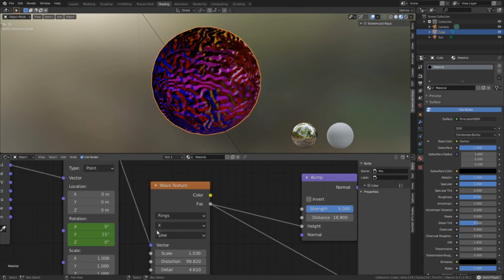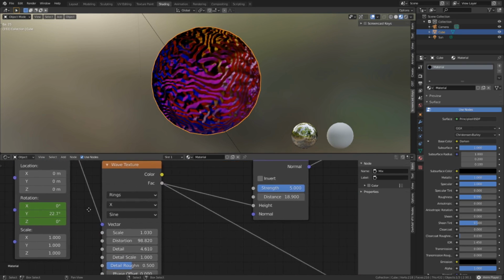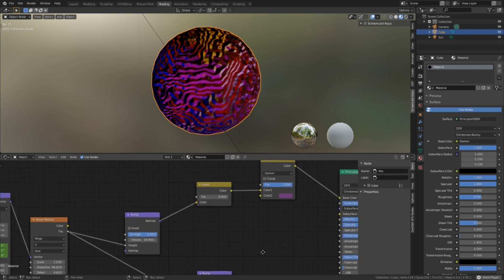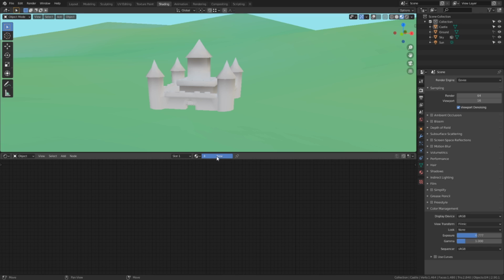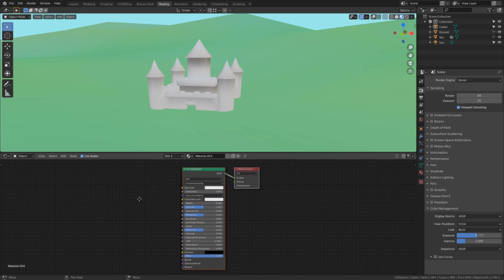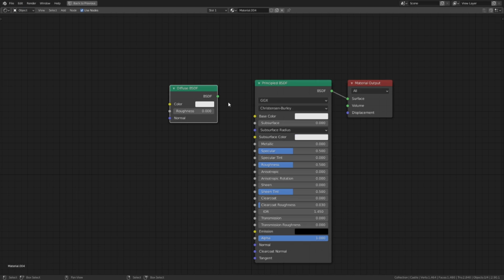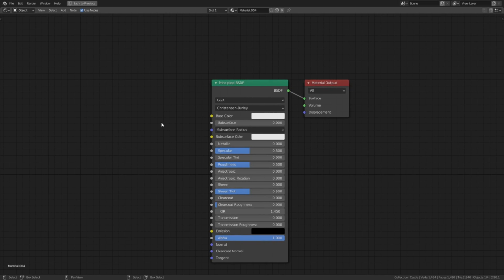The shader editor is a visual node editor that allows us to see more precisely what our shaders are doing and how they're connected. If I click on this new material button, we can see that it adds two new sets of nodes, the Principled BSDF and the Material Output. Now, normally in these videos, I delete the principled shader in favor of the diffuse shader because of how simple the diffuse shader actually is. Well, I'm not going to do that this time. This time around, we're going to actually use the principled shader so I can explain a little bit about how the node system works.